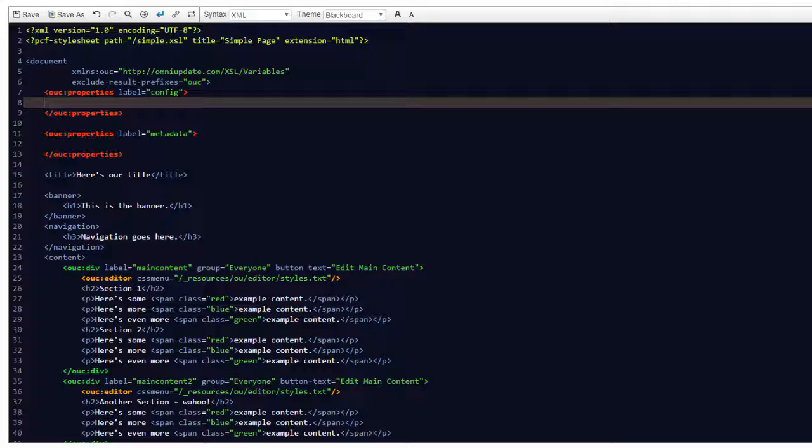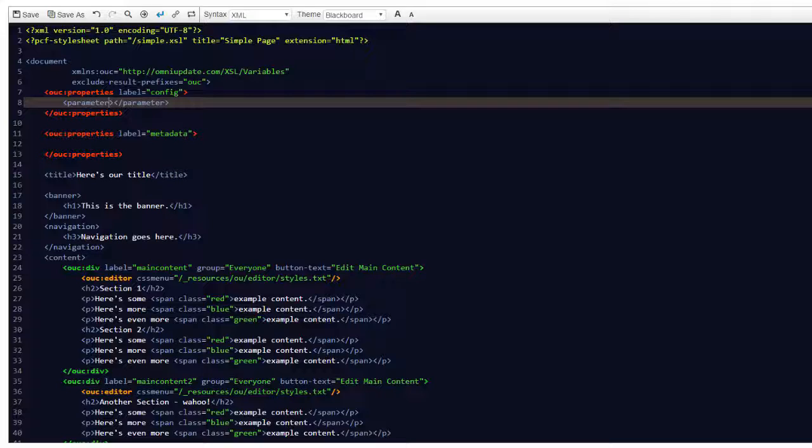So now we have our 2 properties elements. And just as a reminder, once we make a property, we're going to have to create each individual page parameter that we're actually going to be editing. And those parameters are going to be defined through a parameter node right there. And these parameter elements are going to need quite a few attributes that are either mandatory or highly recommended. And these attributes are going to go a whole long way in terms of organizing and figuring out how users are actually going to interact with these different parameters.